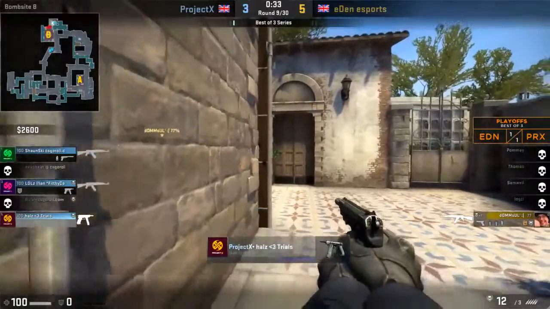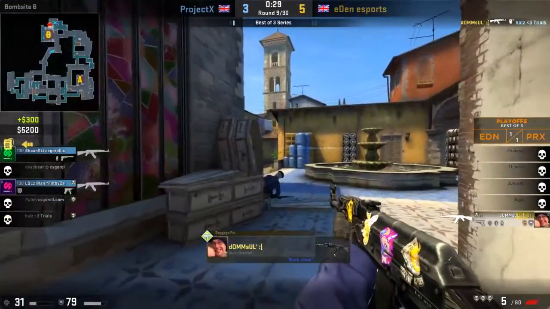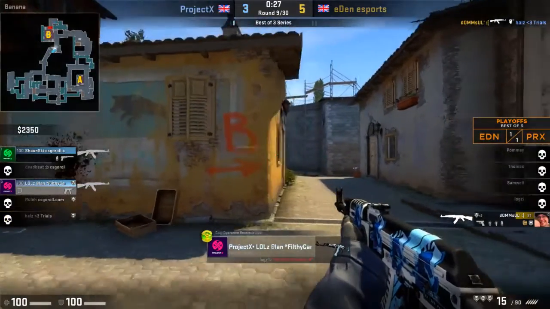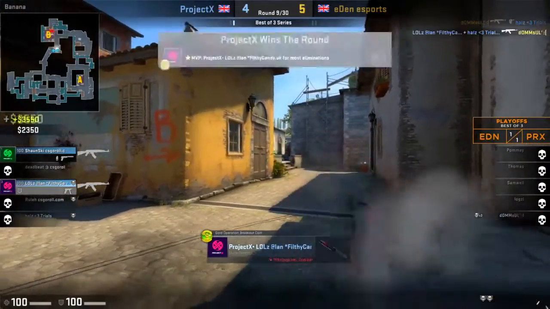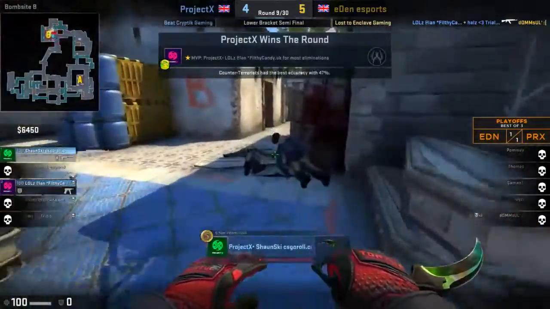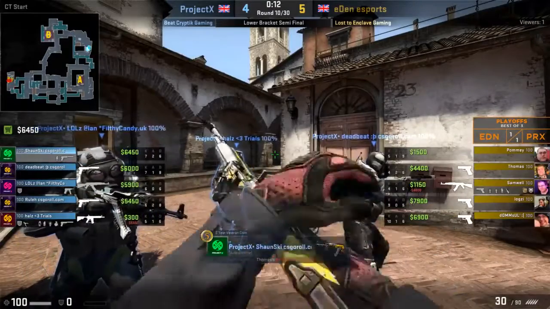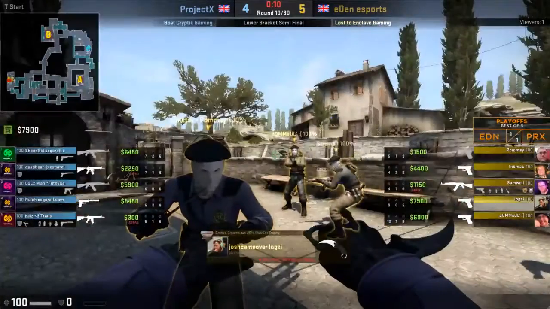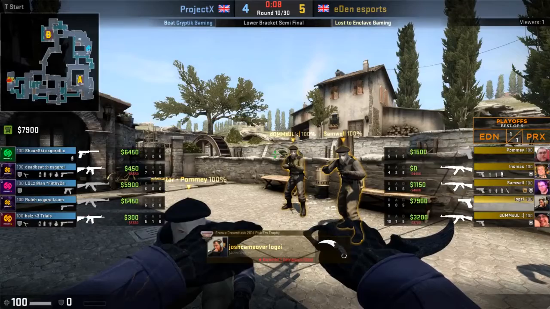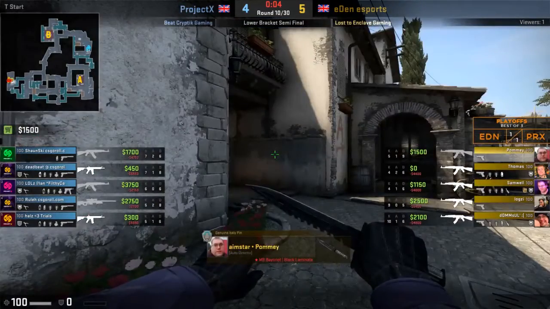So Dom with it all to do. There are 2 players with AKs picked up. Hal's on this close angle, able to do a little bit of damage as well. So 30 HP left onto Dom. He's definitely back against the wall, and he will get taken down there by Lols. So well played against all the odds of that round. ProjectX able to win out. Not even a force buy, it was just a few pistols, really. eDen will be furious. That's an absolute bonus for ProjectX.